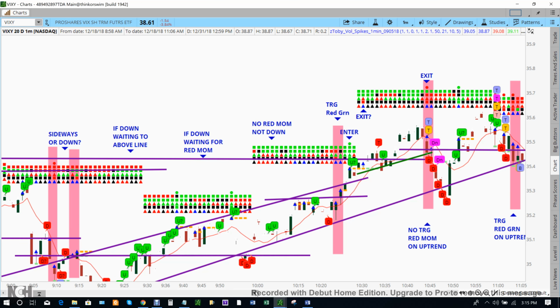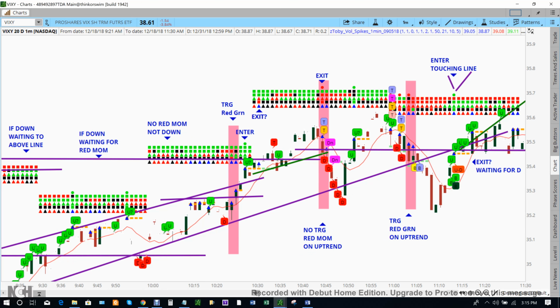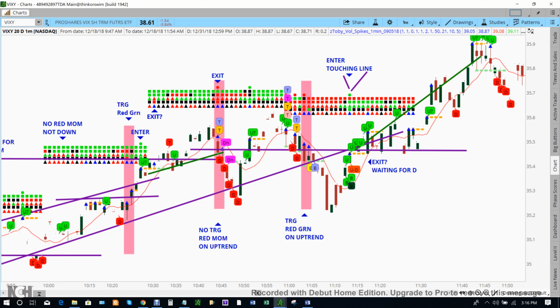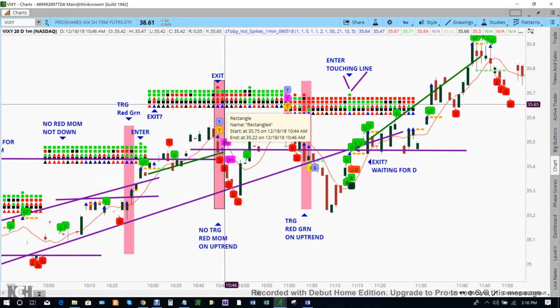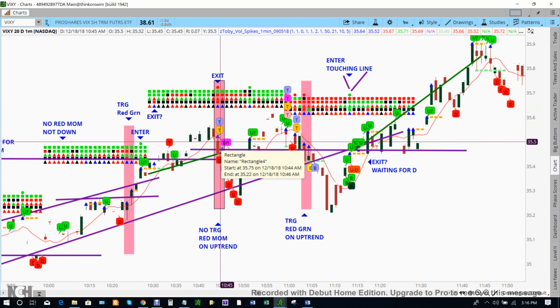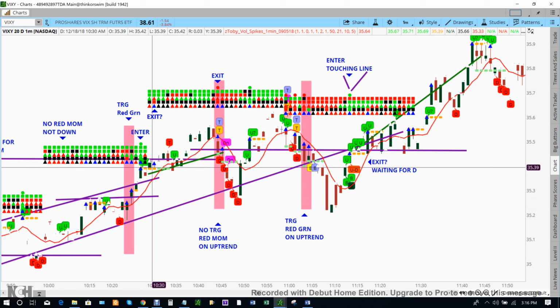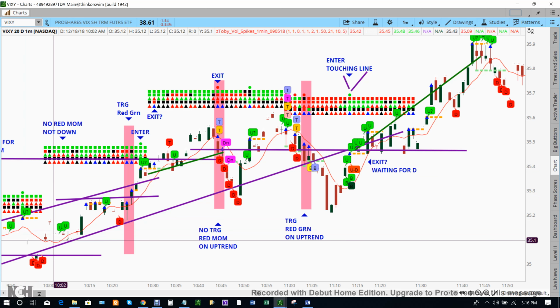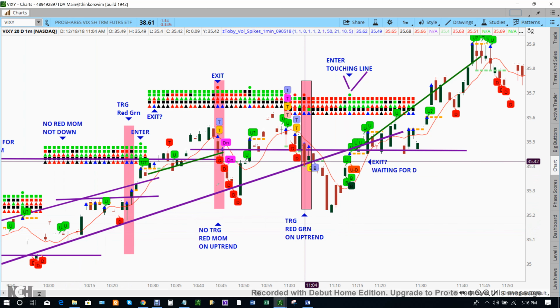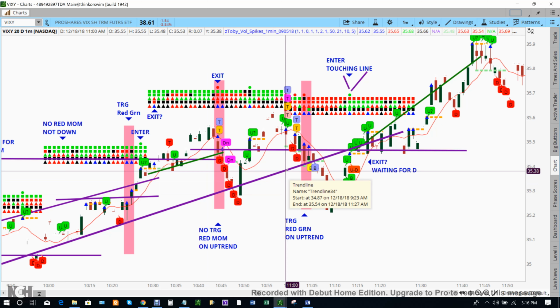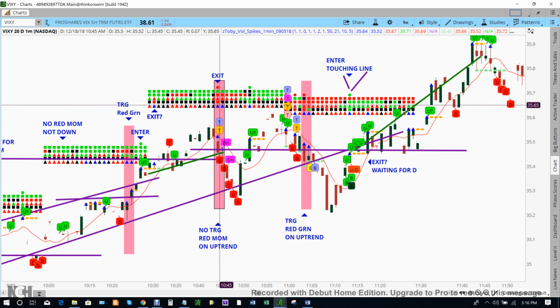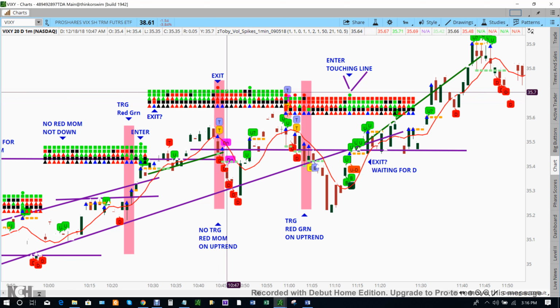So far we've done 3 trades, made 1%, about a 0.7% and 0.3%. So we made 2% so far in 3 trades. Alright, so we've been going up, and now we get a red and a black, which is sort of saying going down, and now you can see that sure enough it went down, down, down, down, down.